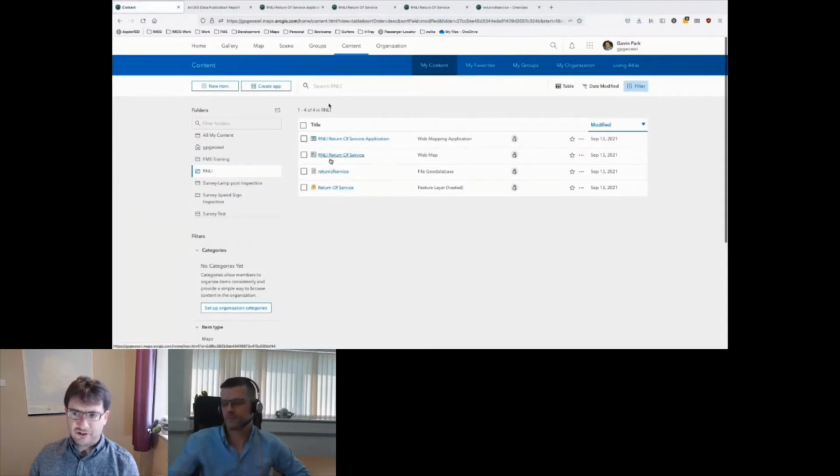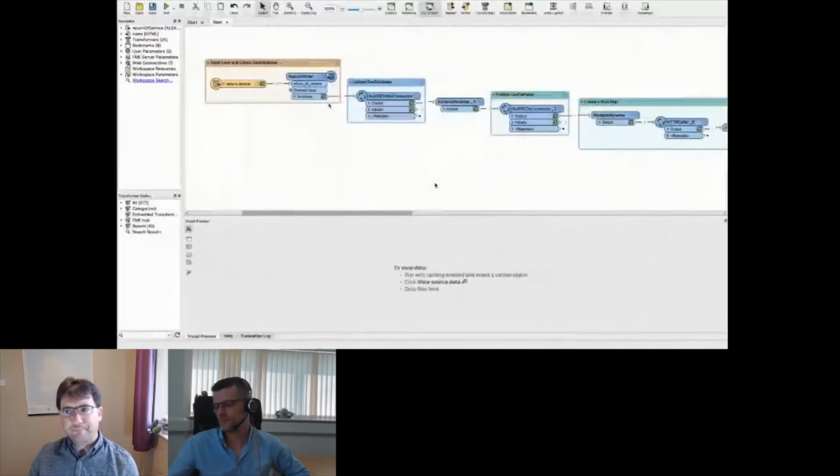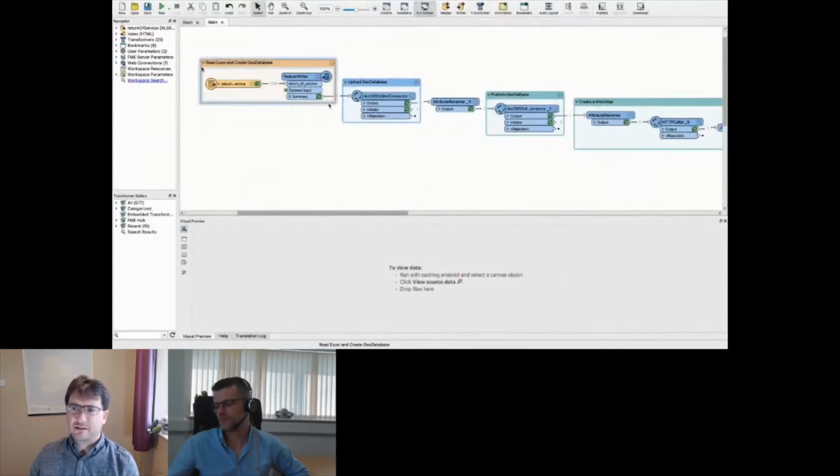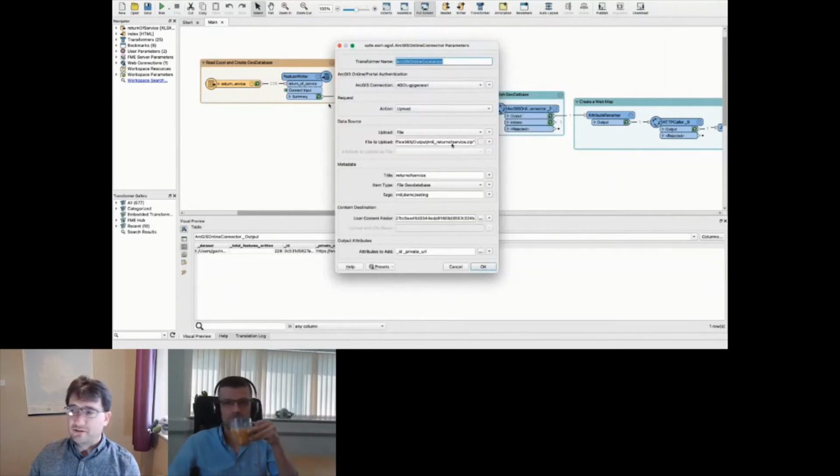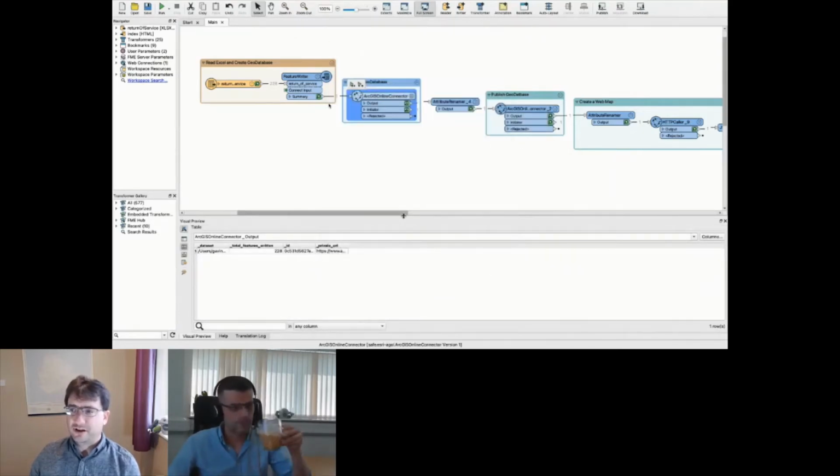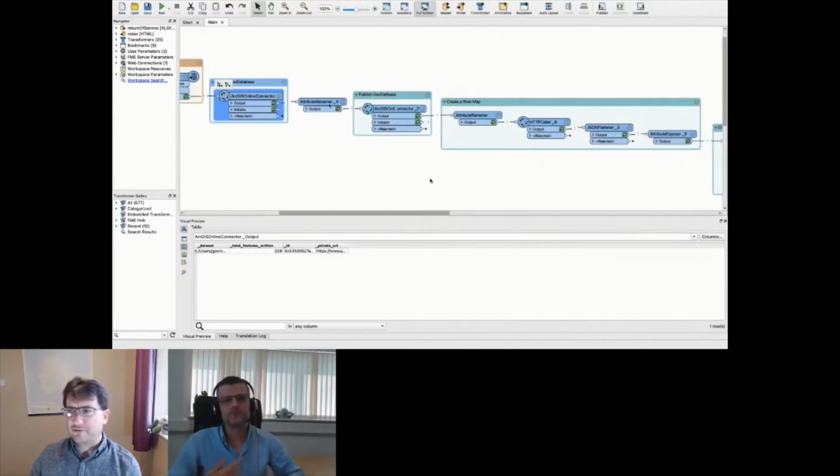So from a user just dragging and dropping the data they want to report or send into your organization, we can generate quite a lot off the back of that. And it's not particularly complicated to do either. The workspace that sits behind that is literally just reading in our Excel. We're writing that into a geodatabase, and then we're just uploading that geodatabase zip file to our ArcGIS Online environment. I'm then just publishing that, so that creates my feature service. These ones are nice and simple. There's not a lot of complex things behind them.